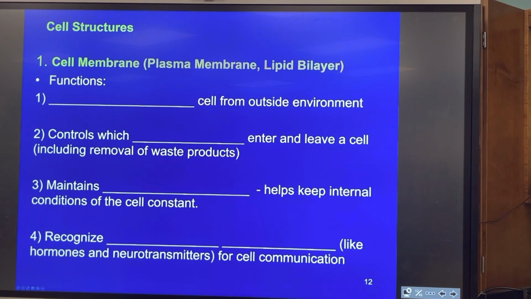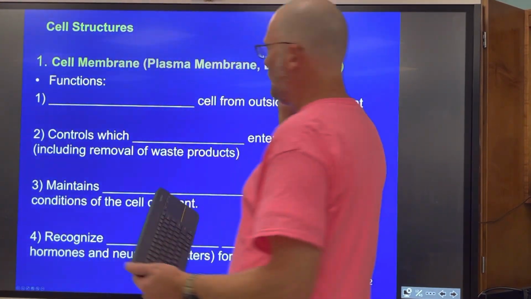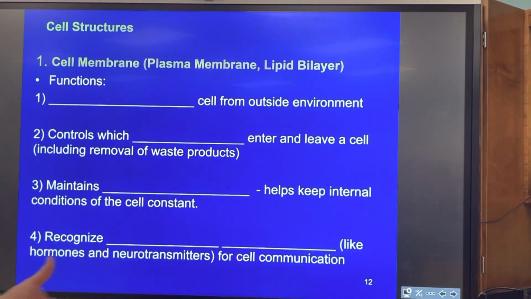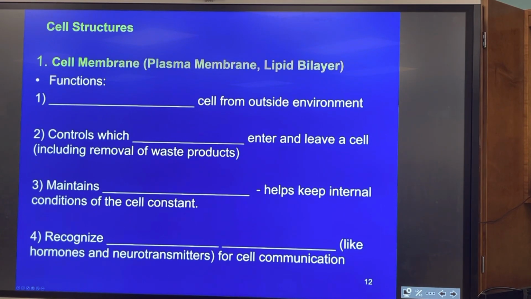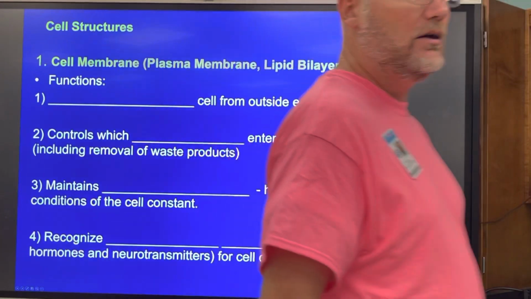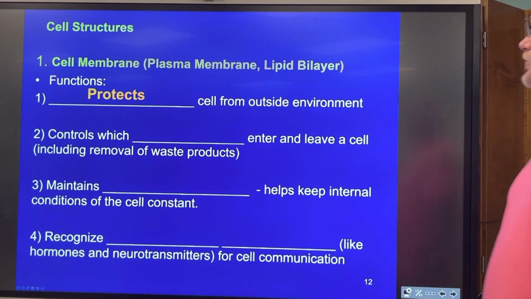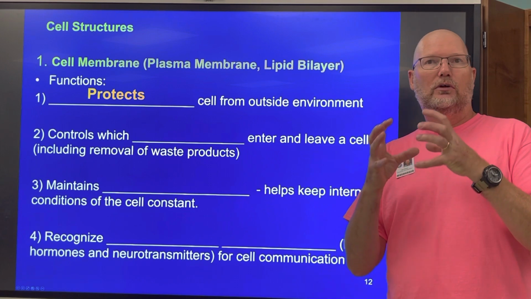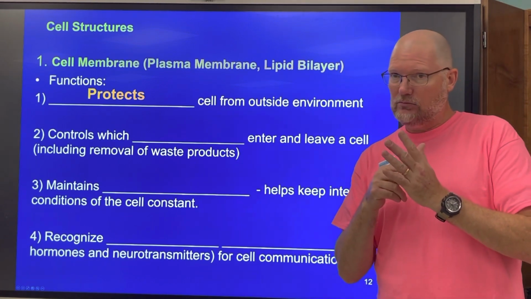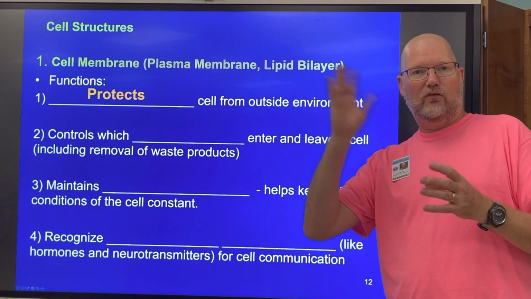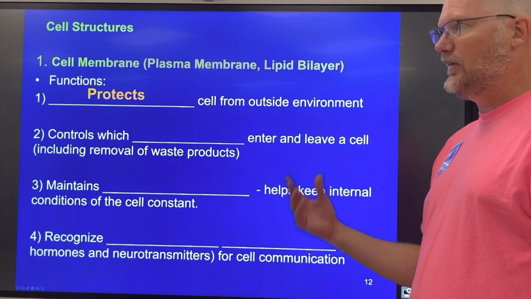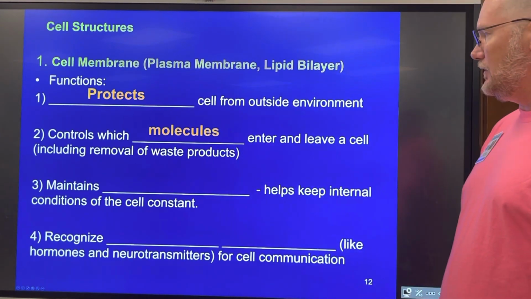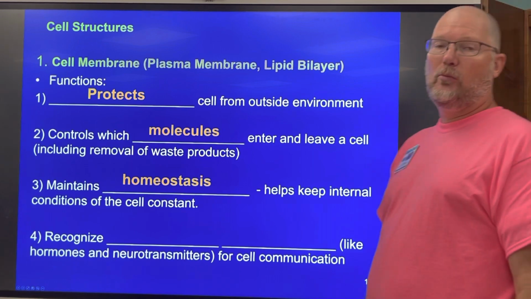So this is the next slide, slide 12. Cell membrane, also called the plasma membrane or the lipid bilayer. And again, we have talked about this when we talked about lipids and the hydrophobic and the hydrophilic ends of the lipid molecules, okay? So they protect the cell from the outside environment. They form a barrier, a double wall of protection, allowing some things in, good things, and getting rid of bad things, okay? And not allowing bad things in. They control, like I just said, which molecules can enter the cell and which ones can leave, like the waste products.